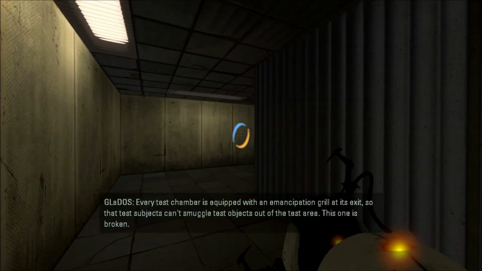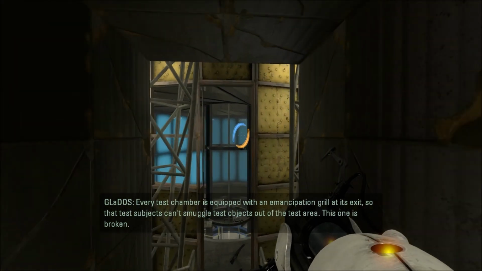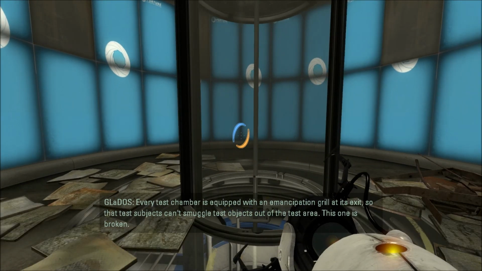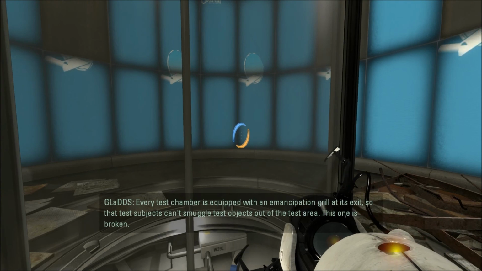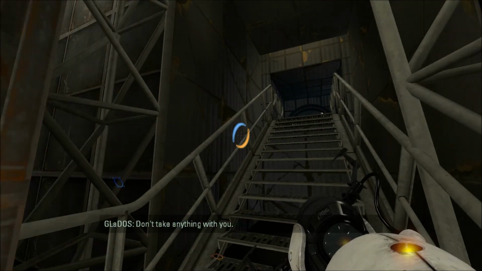Interesting. Every test chamber is equipped with an emancipation grill at its exit, so that test subjects cannot smuggle test objects out of the test area. This one is broken. Don't take anything with you.